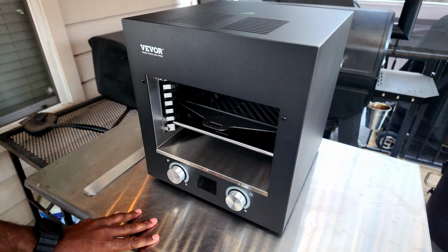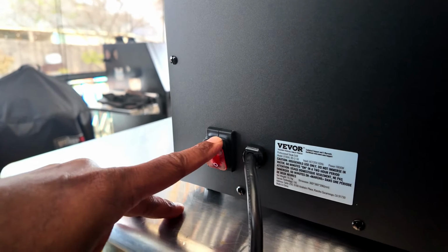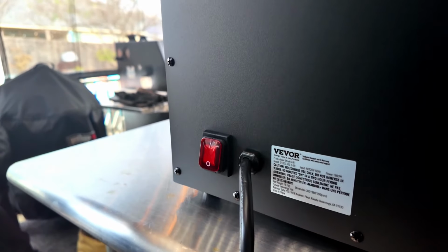It's all fairly simple, simple design. And here on the back side is where you actually turn your power on to the unit. Once you have it plugged in, you just hit the on switch there, and away you go.